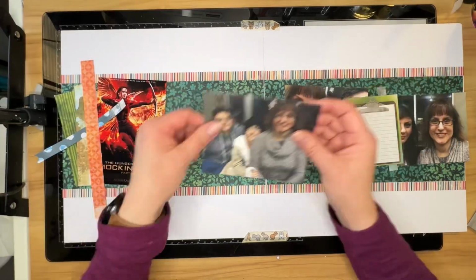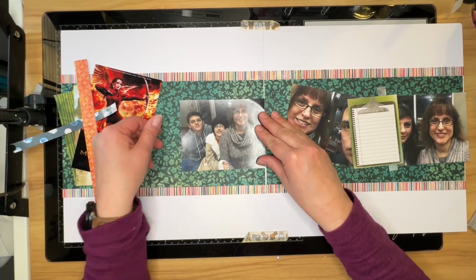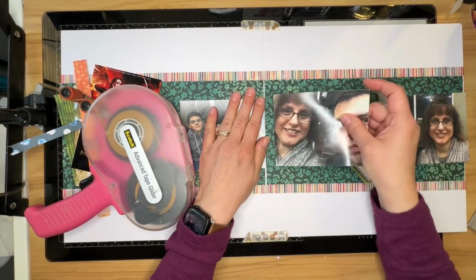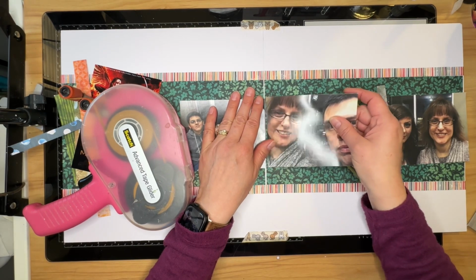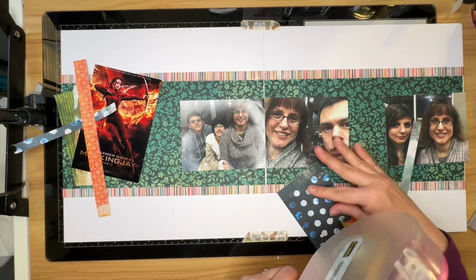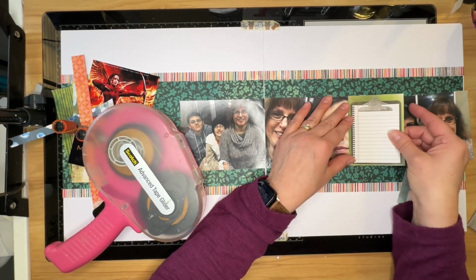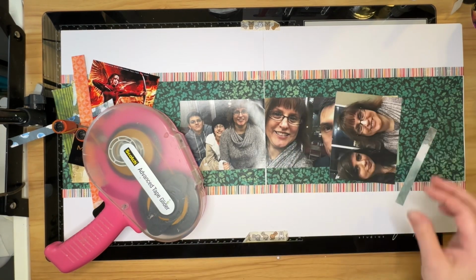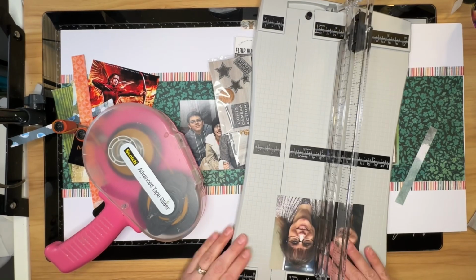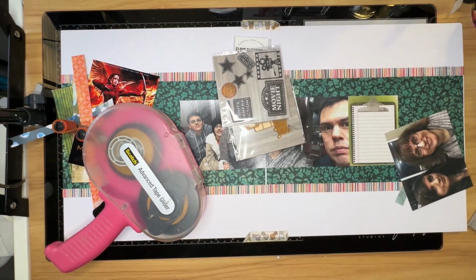Anyway, so what am I doing here? I knew that I was going to cut down some strips and make some banners. I was just trying to decide where they were going to end up. Originally, I thought they were going to end up on page 2 in between the two photos, and that is not going to happen. Because of the weird wonky sizes of my photos, I'm going to have to trim down the photos a little bit more so that I can fit my journaling card.